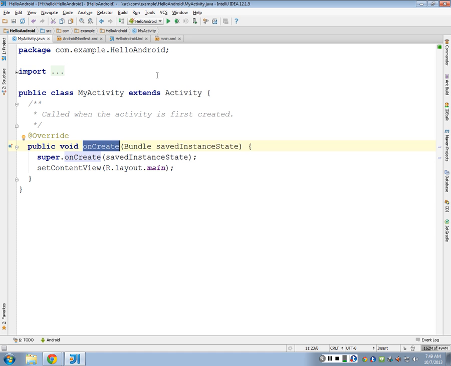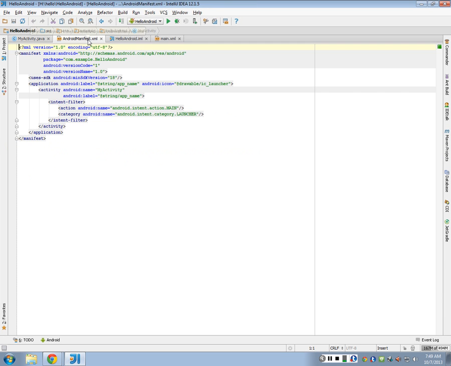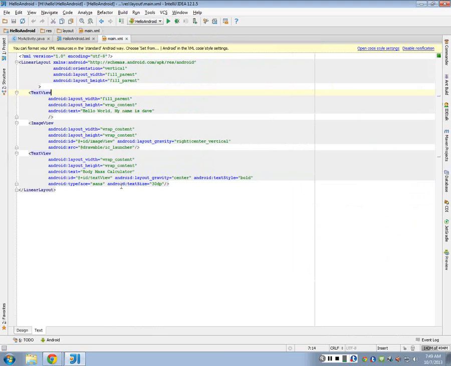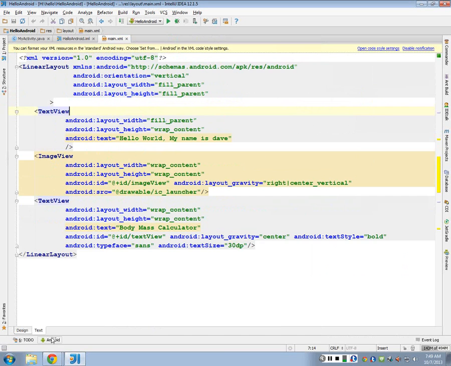So let's start adding some additional features to our little project here. And we'll do that in our main.xml file. And remember that this has a design interface as well as a textual interface. I can click on the text tab down here below, and it shows me this is all that file is.